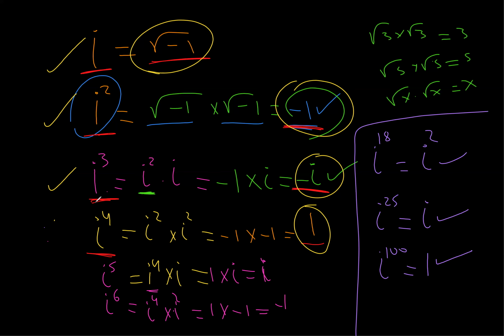Now we understand. For i to the power of any number, you can change it to i to the power of the remainder of the division by 4. Okay, for example, if I tell you i to the power 43, look, what is the number that is less than 43, but the closest one to 43?